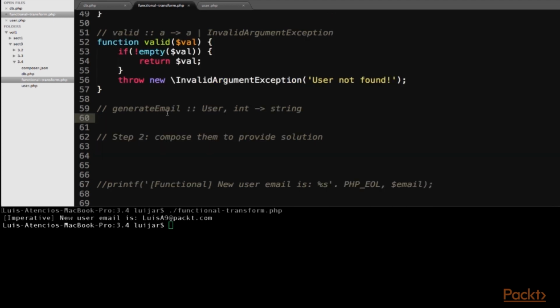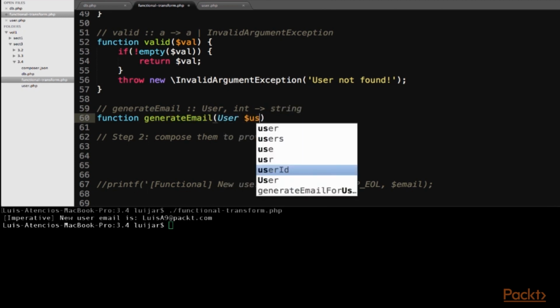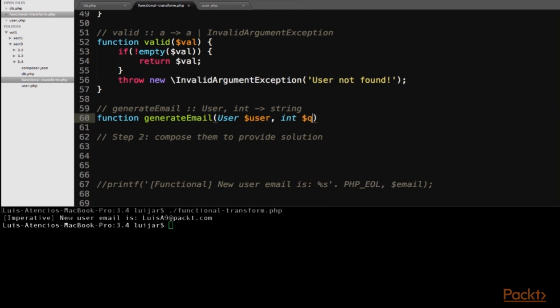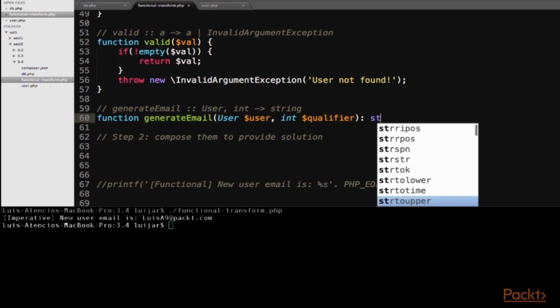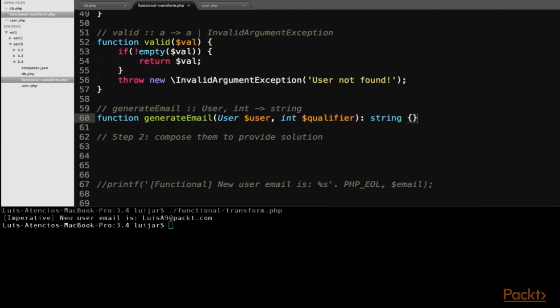And finally, we have generate email, which is a function designed to take a user object and this unique qualifier and return back an email. We'll call it generate email, and that will work on a user object, some kind of qualifier integer, and return back a string, which will be the new email address.